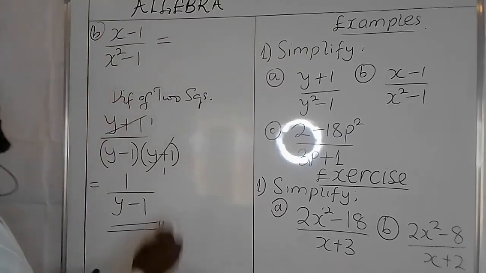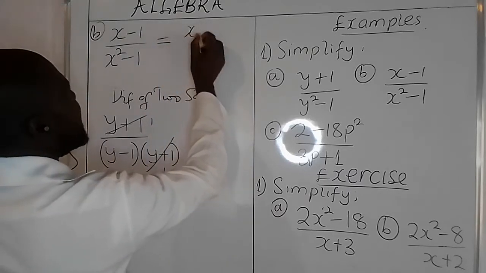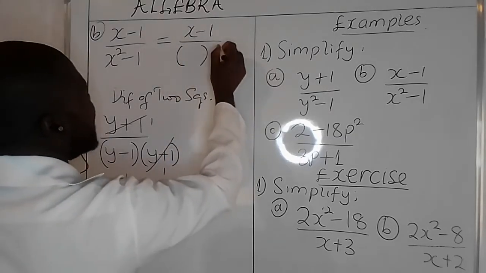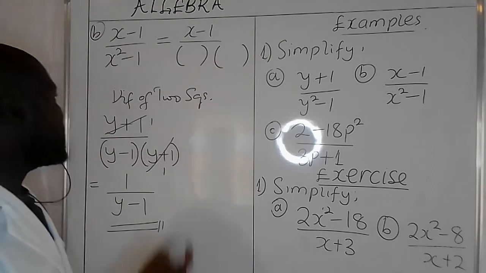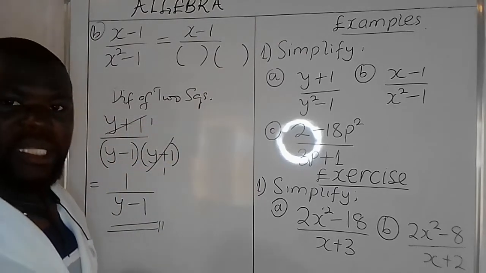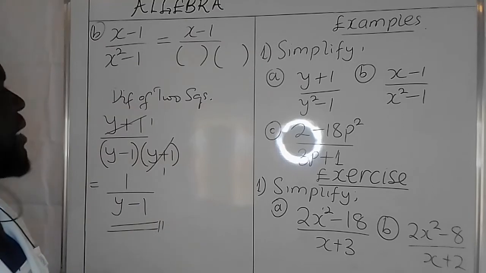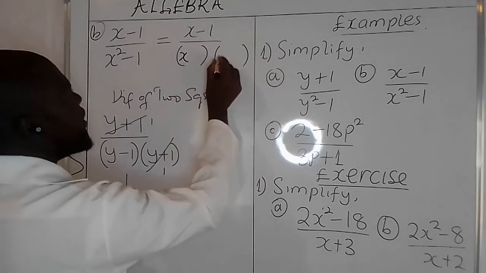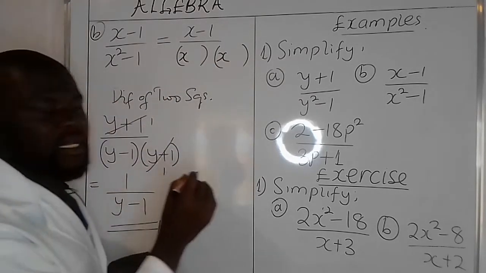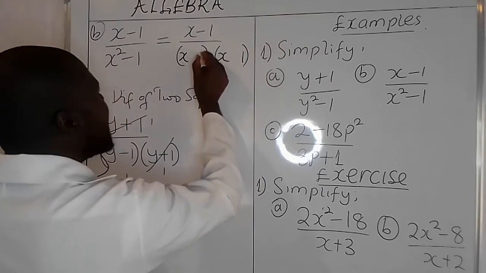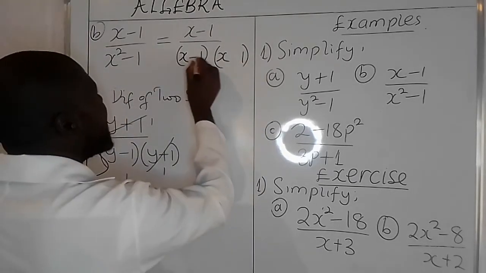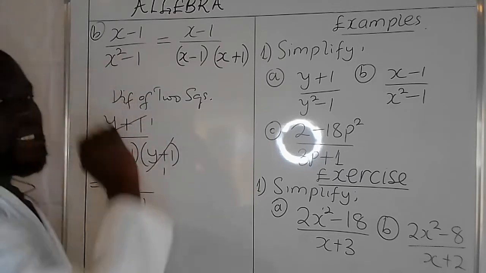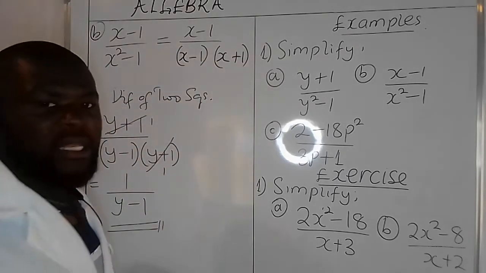As usual, you copy the numerator the way it is, because there is nothing that we can do. Now you factorize the denominator, which we are calling the difference of two squares. You just duplicate the x's: one x you write here, and another one here. Duplicate the ones, one here and another one here, and make sure that you have a minus and a plus. Once you do this, you would have factorized the denominator into x minus 1 and x plus 1.